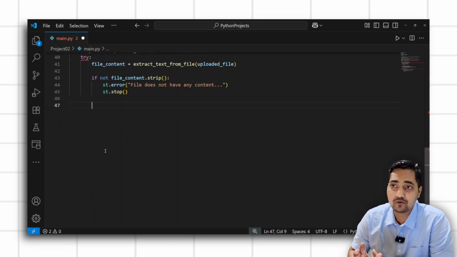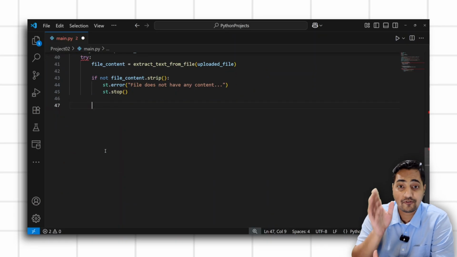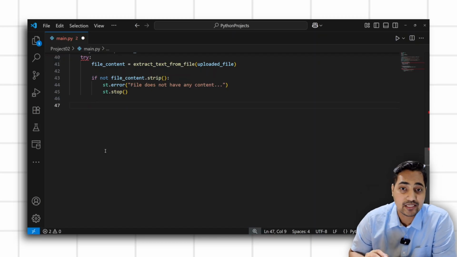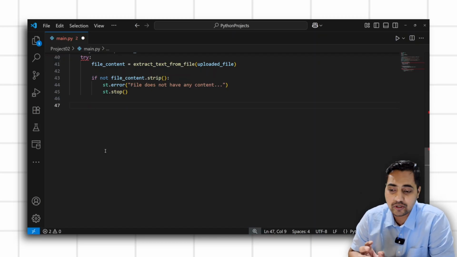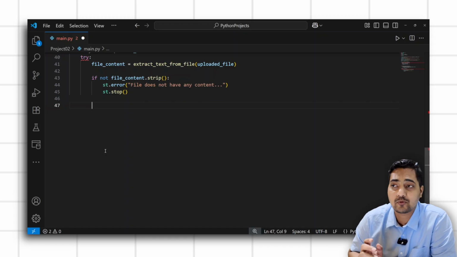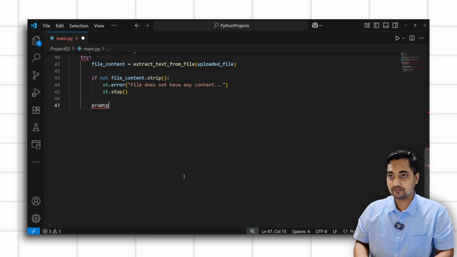Now I'm going to write a prompt right now and I'm going to fast forward it so that you don't have to waste time watching me type it. So I'm going to type it quickly, I'm going to fast forward it, and then I'm going to explain what the prompt is going to do. All right, so here's the prompt.